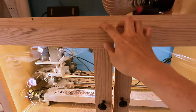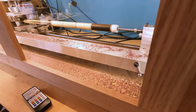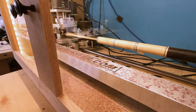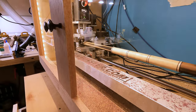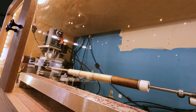I was so sick of doing cleanup after every single time. I mean, there would be literally, no exaggeration, an inch of shavings and dust. Now it's compartmentalized and it's a beautiful thing. All right, I'm gonna go ahead and hit start on this puppy so we can start the cycle. We should hear a cut, although it's a very timid one. Hear it? Perfect. All right, let's let it go. It's gonna take a second to get all the way down to the other end. Strider, you can go ahead and do your magic. Let's leave this long.